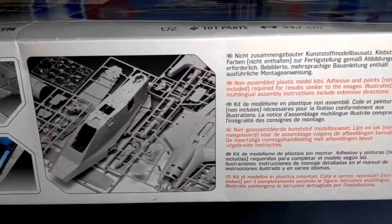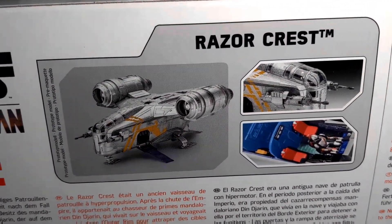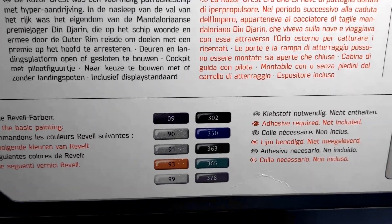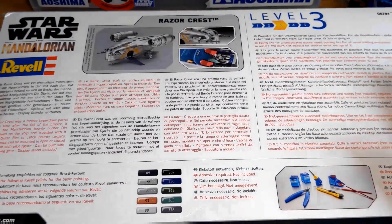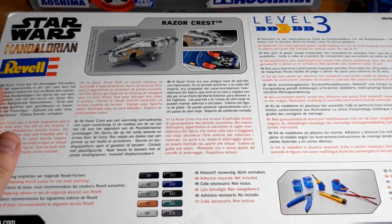Some pictures of the kit on the box, what to expect inside, the usual warnings and stuff. Nothing much to show on the sides, and it's the same on the back — a picture of the completed model, a tiny little Mandalorian, and a little bit of info about the kit with your colours and Revell colour codes. I'll get the box opened — it's unfortunately one of these Revell side-opening boxes, which I cannot stand, but it is what it is. I'll get all the stuff out of the bags and we'll take a closer look at what's inside.